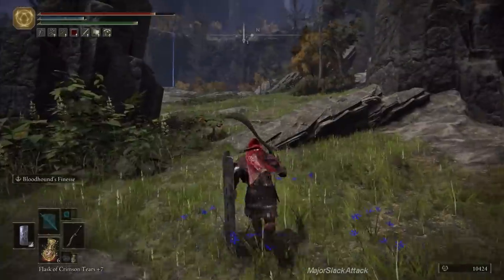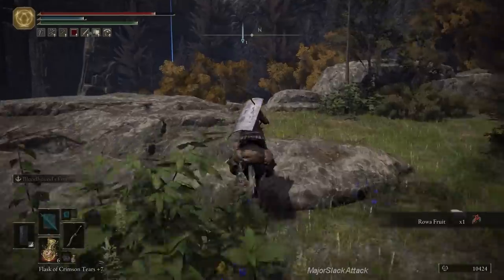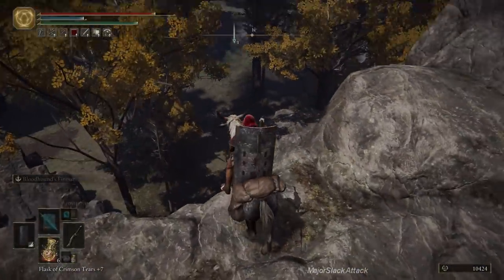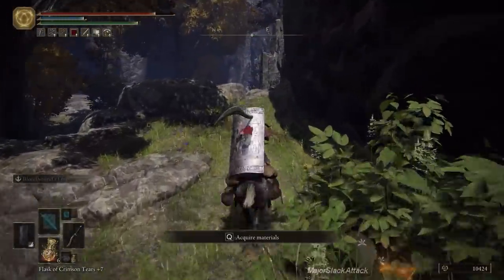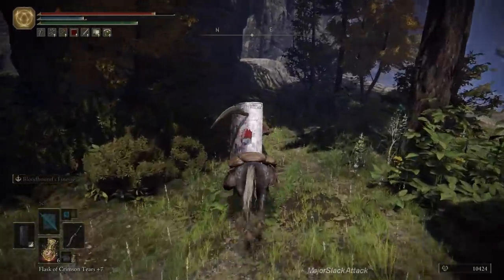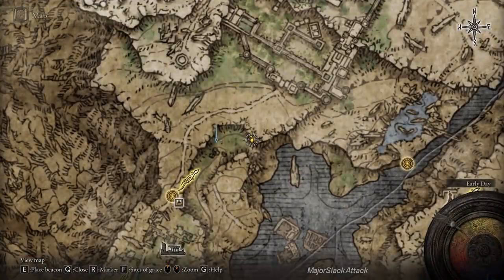Okay, so those guys are out. Make sure you come here during the day, and if it's foggy, it's not really a good idea to come here. So that's exactly where you want to drop in. Drop in carefully, and we're going to push up on the right side here. Grab some crystal bud there. That's exactly where you want to be.